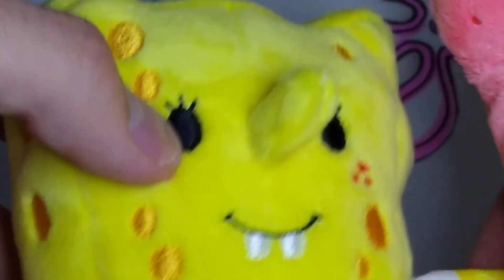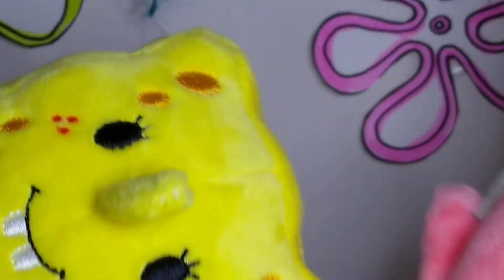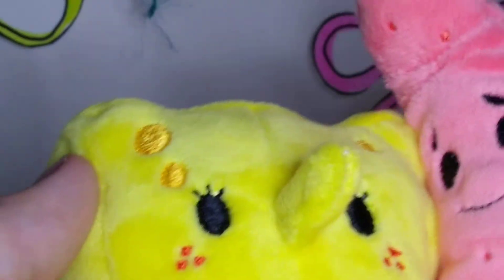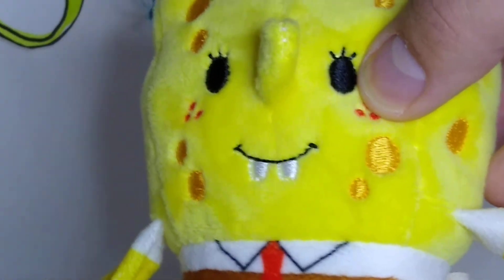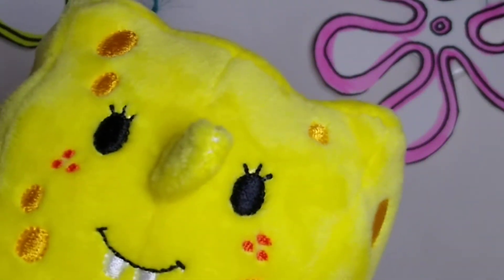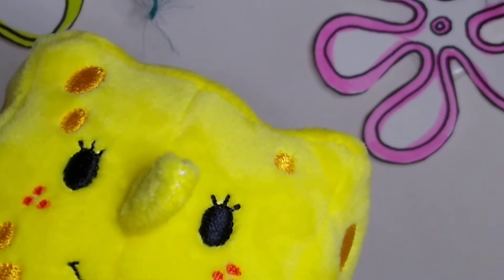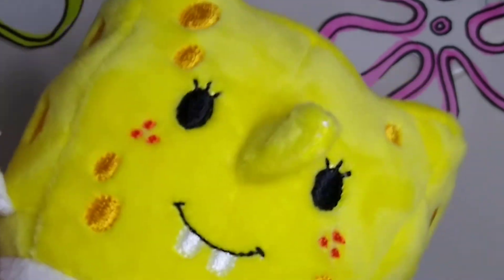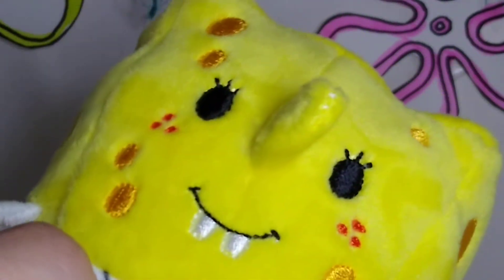That's SpongeBob and Patrick — this is a really short video, I just wanted to film this. You guys voted it into existence. As you can see I did make some little sky flowers in the background — hooray! I'm super excited for these guys, I love them so much. They're very soft and very cute. I'm going to enjoy making TikTok videos with them and potentially bringing them with me on my aquarium trip — I know I want to bring SpongeBob.